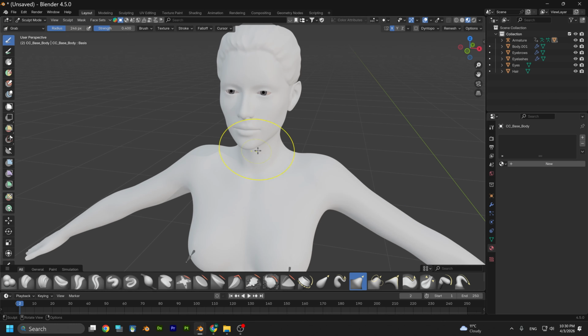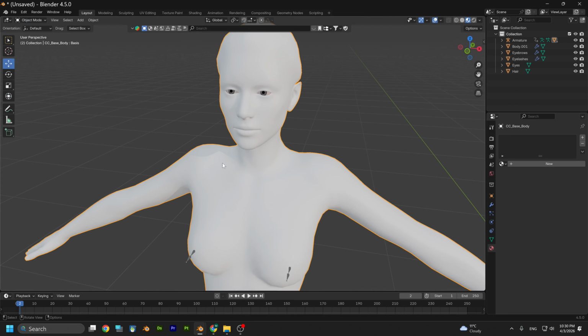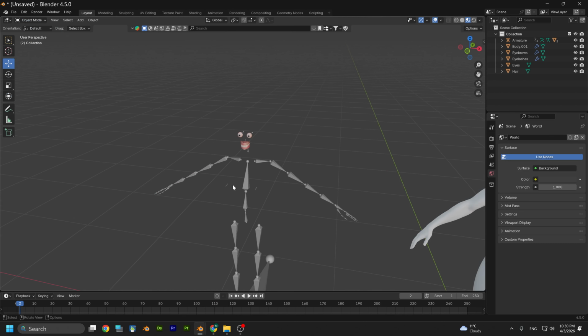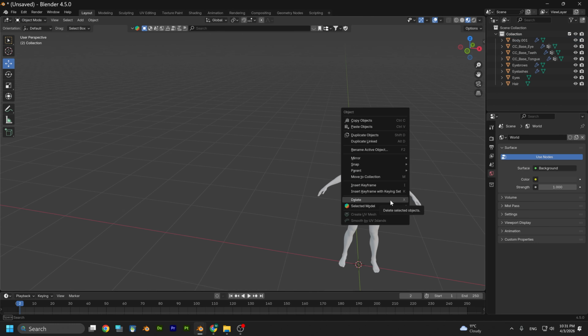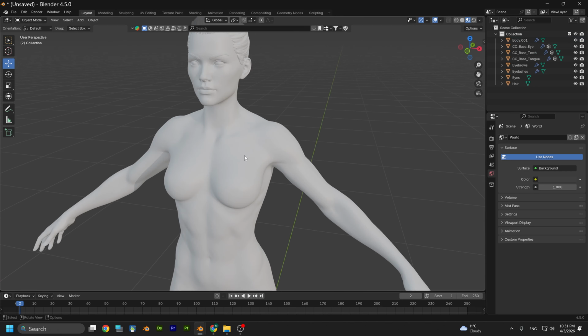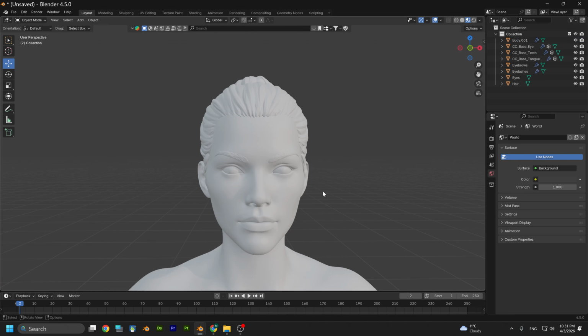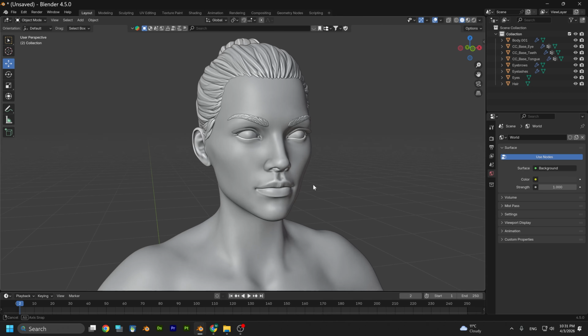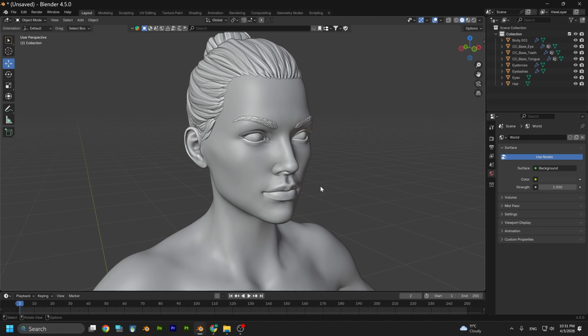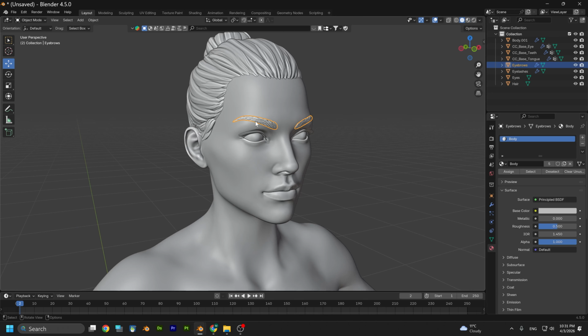So this character I don't need. I'm going to use the other one. So we're going to delete this. And we're going to go back to my mesh. And now first let me check.